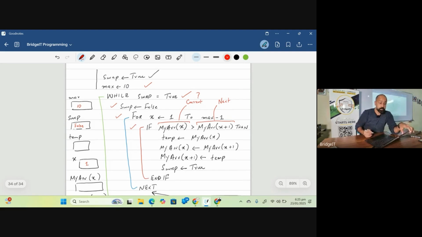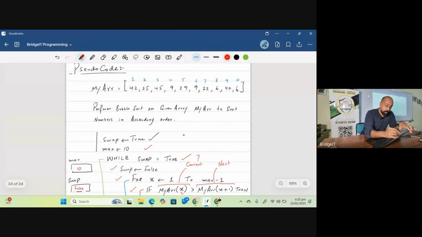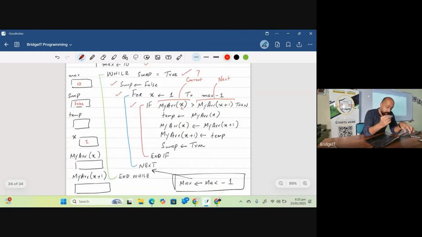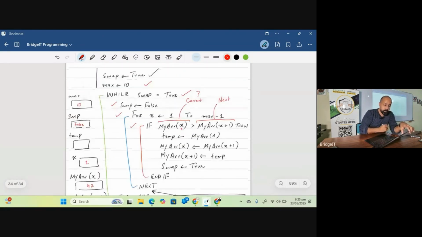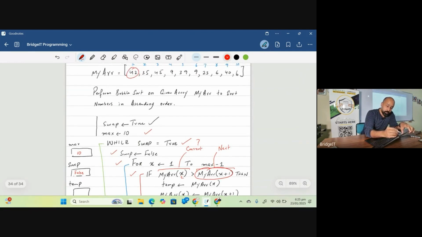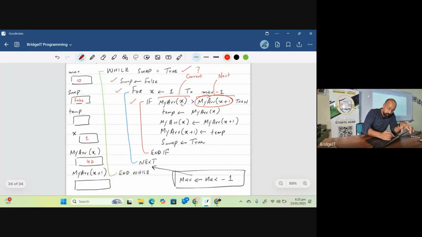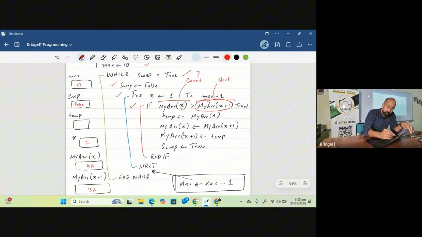इफ चेक करेगा, बेटा देखो यहाँ इस वक्त एक्स के अंदर 1 है, इस वक्त तुम्हारे पास ARR[1] के अंदर 42 है, तो तुम यहाँ पे लिखोगे 42 है। ग्रेटर देन के साइन के बाद माई ARR[x+1], यानी ARR[2] के अंदर 32 है। तो ये 42 को 32 के साथ कंपेयर कर रहा है। क्या 42, 32 से बड़ा है? यस, बड़ा है। फिर मैक्स के अंदर तुम किसको लेके जाओगे? 42 को, ठीक है। फिर 32 को कहां पे लेके जा रहे हो?